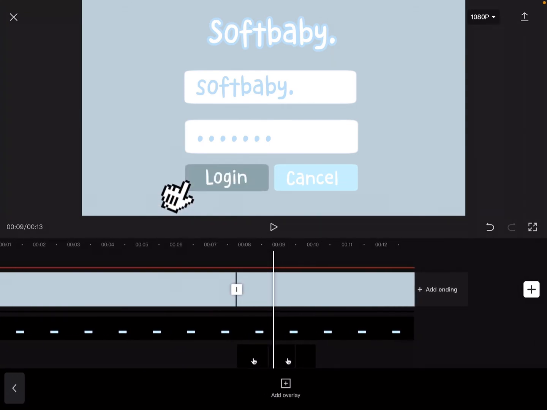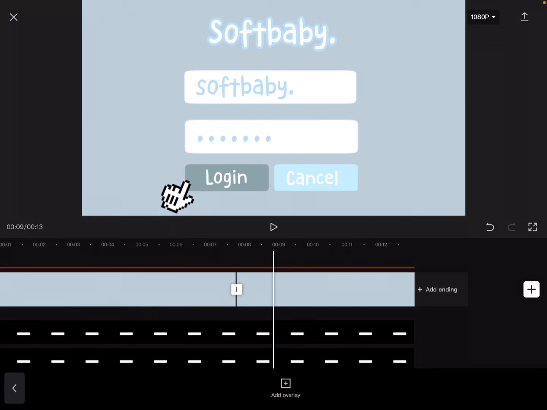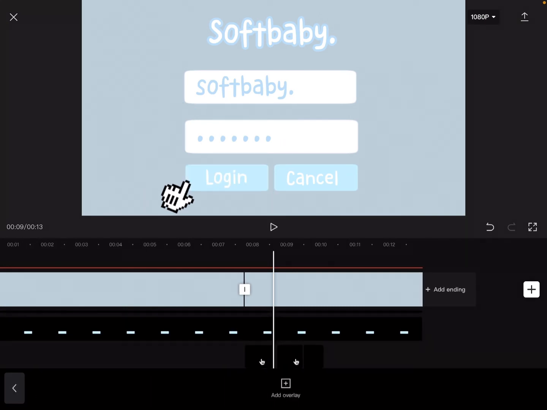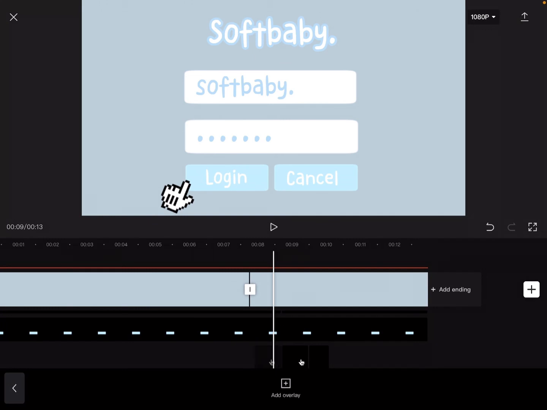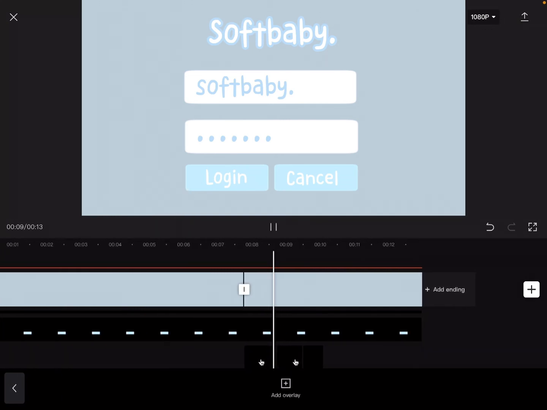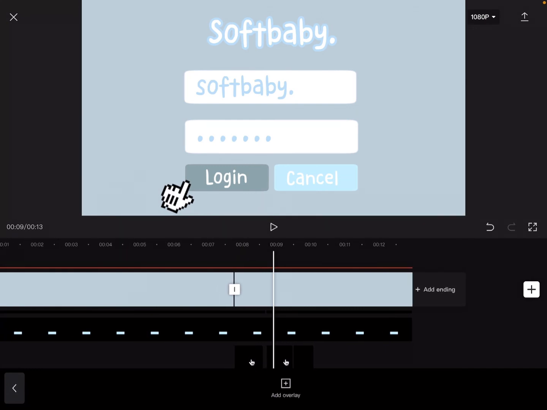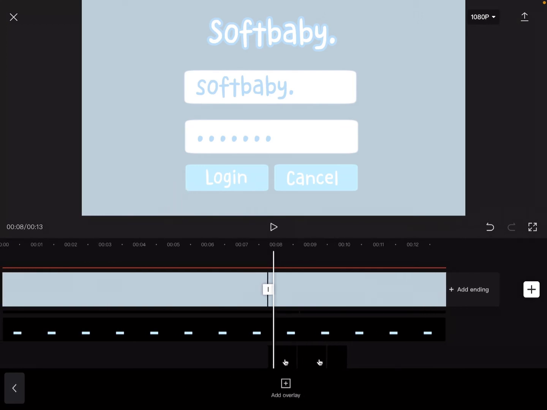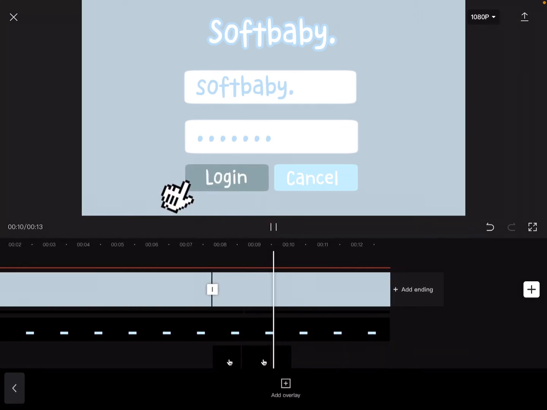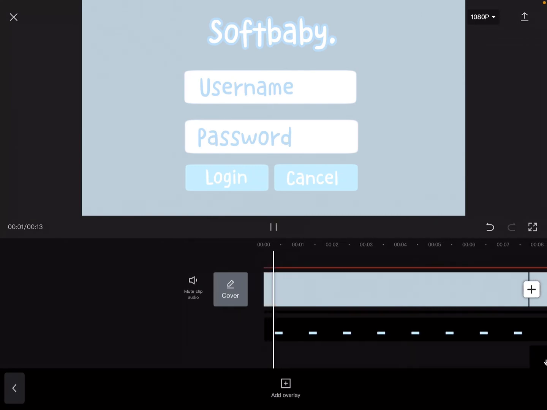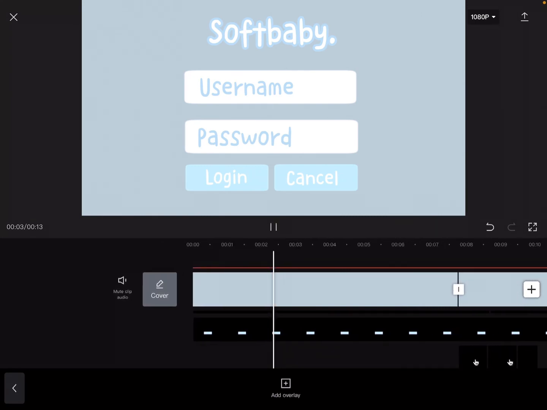Now something that can happen a lot is this kind of lag. And how to fix it is just bring it back a little. So you put it up. And there we go. So now it's fixed. Basically, now we're going to watch it from the top and see how it goes.